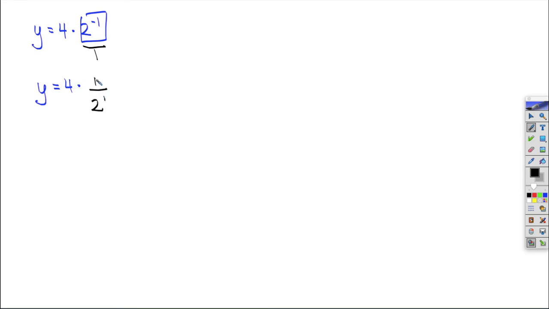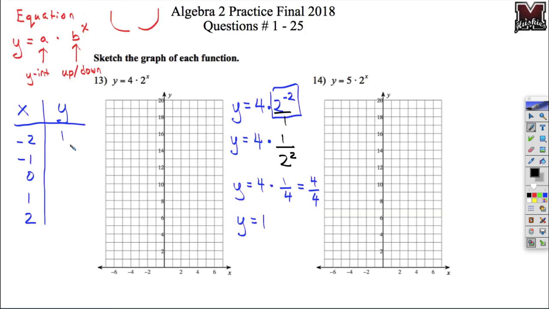This is the same thing as 1 over 2, and then 4 times 1 over 2 is the same thing as 4 divided by 2. You just multiply straight across. This was 4 over 1 times 1 over 2. And you multiply straight through. 4 times 1 is 4. 1 times 2 is 2. 4 divided by 2 is equal to 2. I come back over here and I say, okay, my answer was 2.